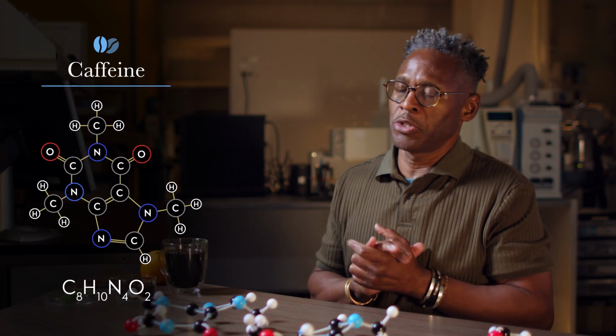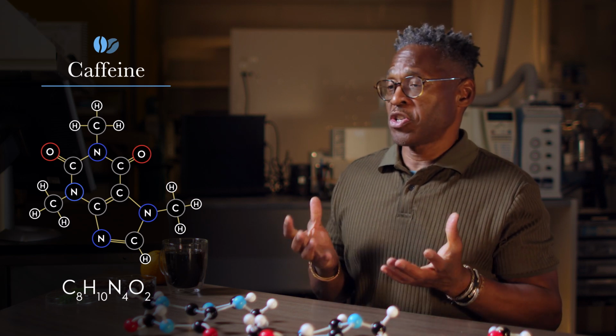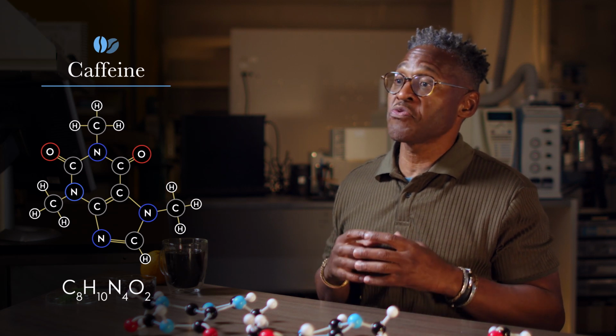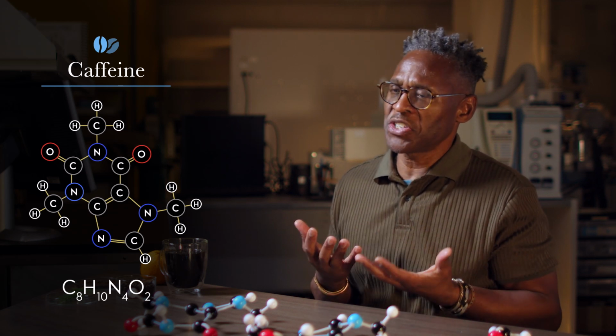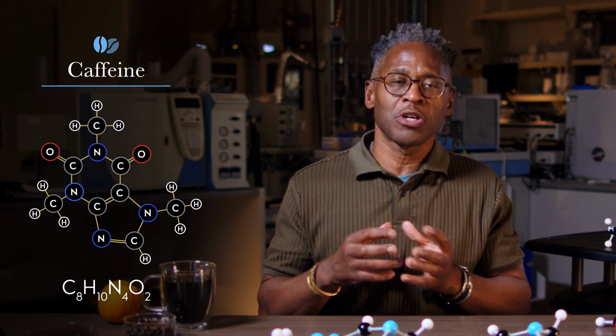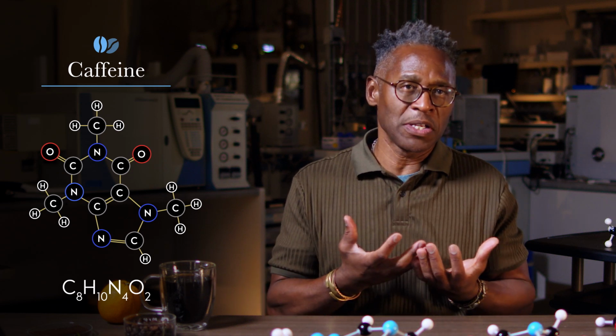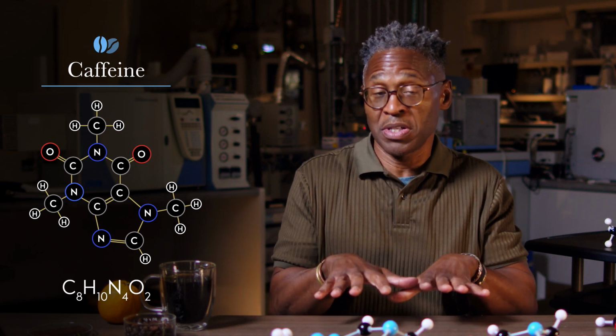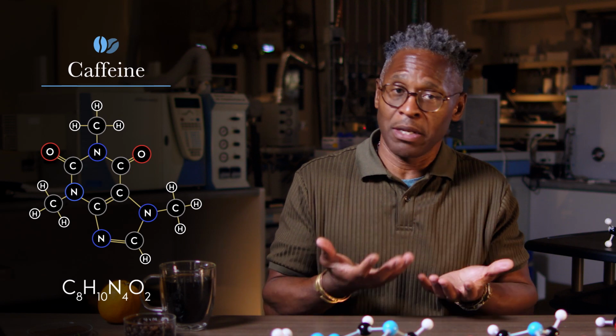And here you see a two-dimensional representation of caffeine. Now, this two-dimensional representation assumes that you understand that the molecule is actually three-dimensional. And so there are limitations on this two-dimensional picture. In fact, there's pretty severe limitations because structure determines function. Structure determines properties. And if you have an incomplete representation of the structure, you really can't infer very many properties.